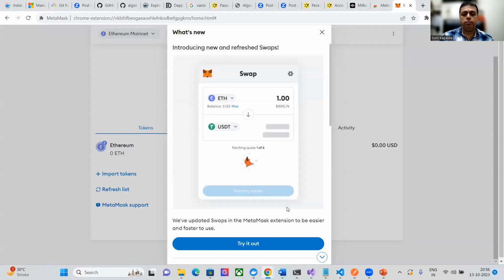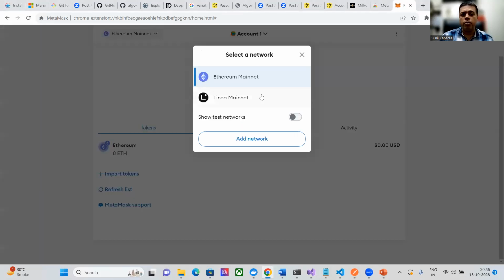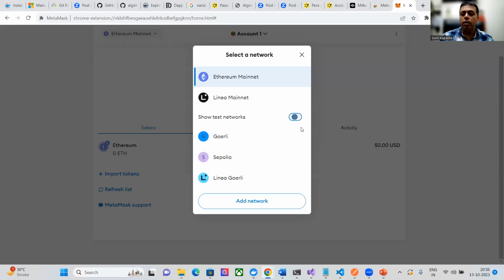So now we are able to see MetaMask over here. On the left hand side, you will be able to see Ethereum and all. If you expand this one, you will not be able to see Algorand. Why? Because Algorand cannot talk to MetaMask directly. The wallet address of MetaMask is built on the Ethereum platform, so you cannot do that.